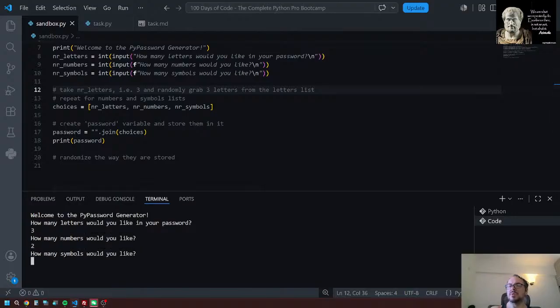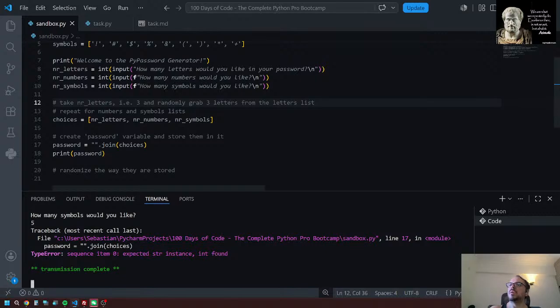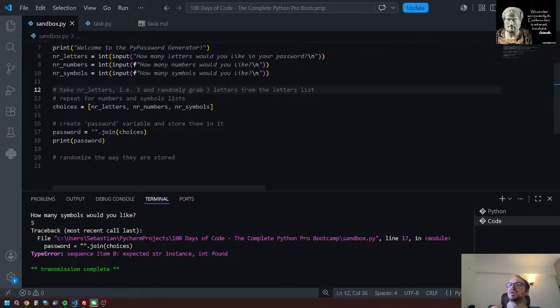Three letters, two numbers, four symbols. Right. So this needs to be converted to a string. And we can do that.